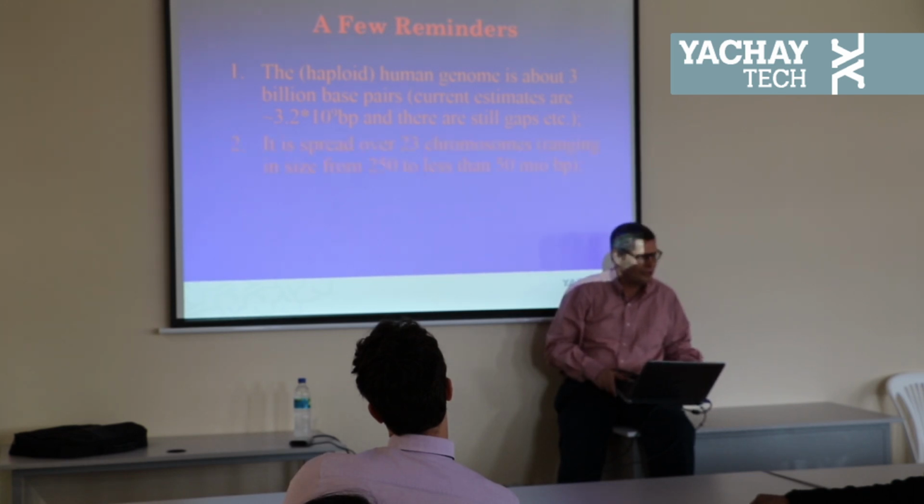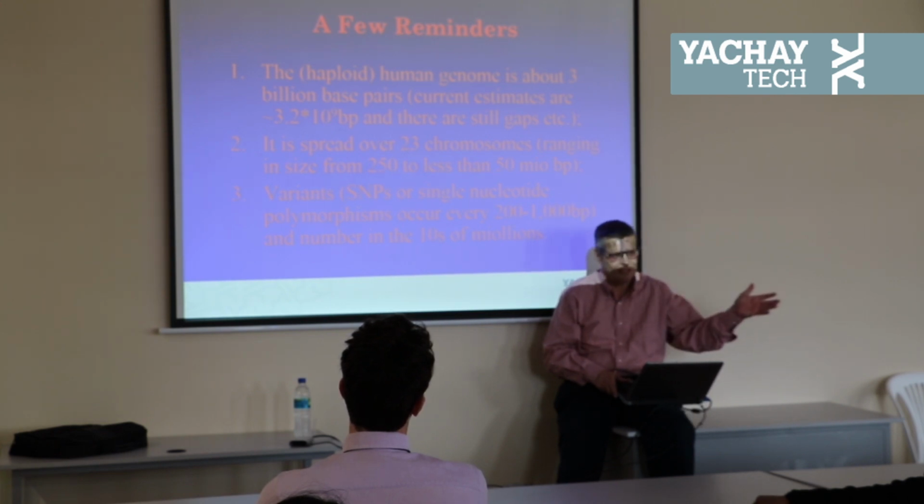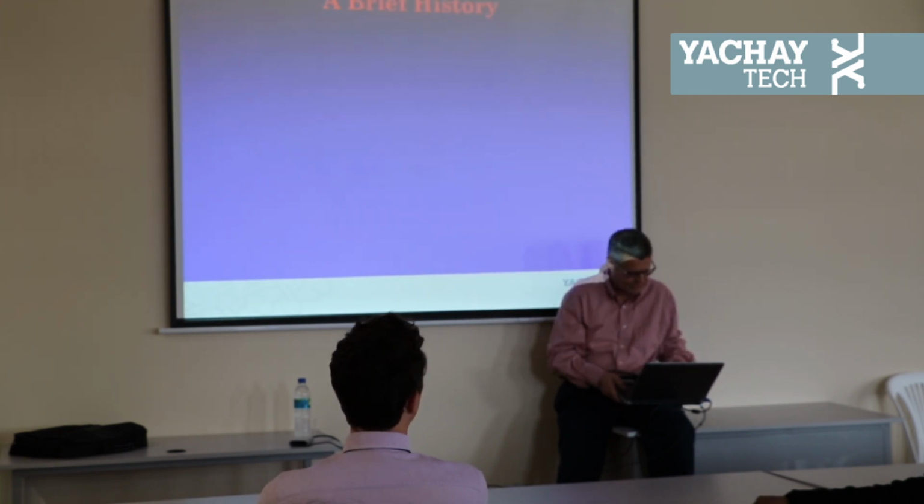Okay, most of you will know that there are 23 chromosomes. I'm sure you've all seen pictures of them, and they vary in size. And the thing that I'm going to spend quite a bit of time talking about is something called SNPs. Single nucleotide polymorphisms, and they are what make humans different one from another. So we're all human beings, but if you look around the room, we all look different, and some of these SNPs explain some of the genetic differences between us.